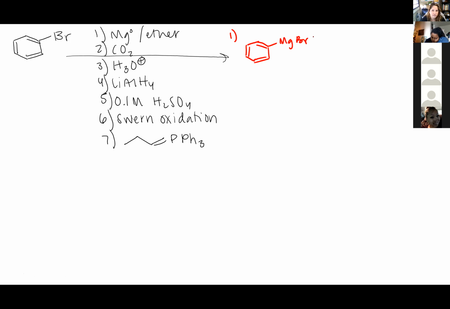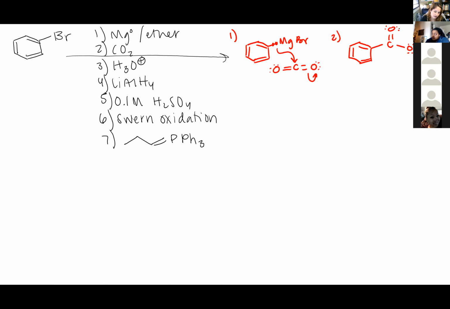Okay, so we have our Grignard reagent, and then we're adding in carbon dioxide. What happens when you react a Grignard with carbon dioxide? A carboxylate. Right. So remember, our Grignard is going to attack carbon, push the electrons onto one of the oxygens, and you end up, that was about to be a really bad cyclohexane structure there, benzene. It still wasn't great. Okay. We end up making a carboxylate.